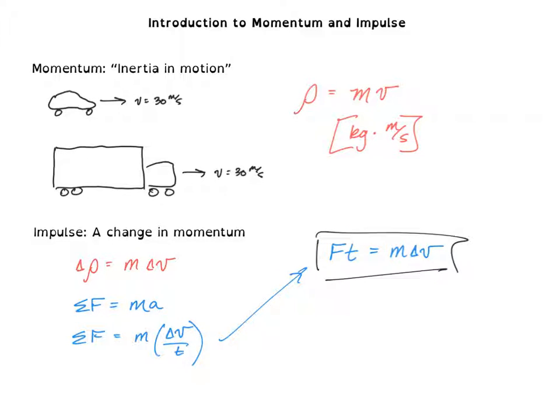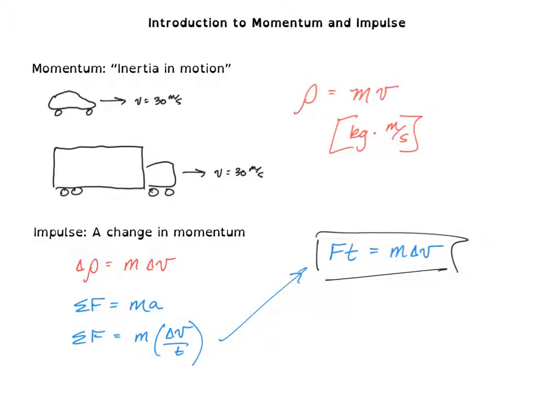Impulse becomes super important. Just a real world example, a boxer. To minimize the force that a boxer experiences, they're going to want to increase the amount of time of that collision. So how do they do that? Well, they roll away from a punch. They don't go towards the punch. They roll away from it to minimize the amount of force they feel in that collision. So we are going to use this equation pretty extensively to help us think conceptually through problems, but also to solve quite a few problems as well.